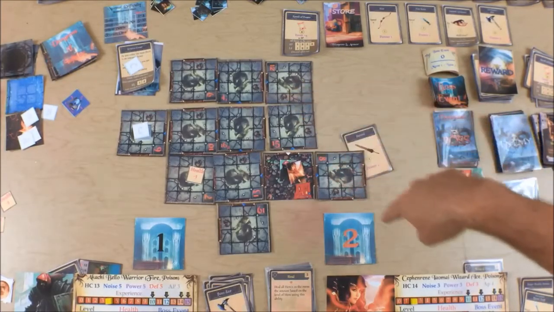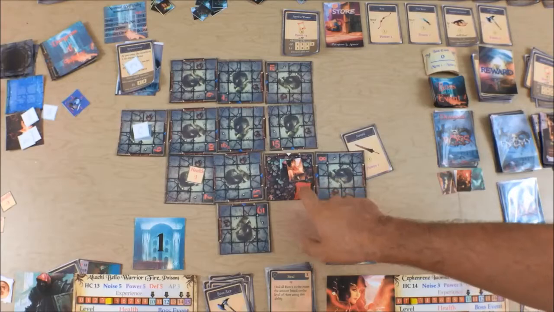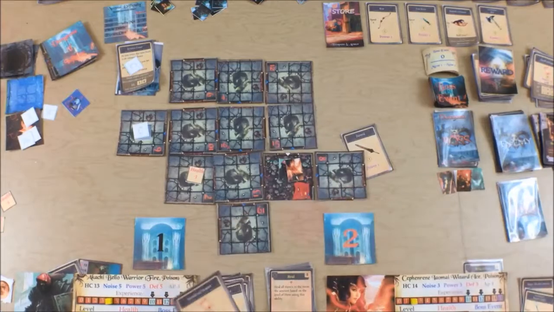I'm going to have to have the warrior do it because he's the only one that has money to purchase. So he'll go ahead and use 2 action points to interact with the merchant and buy this scroll of power.